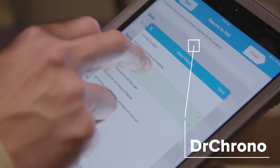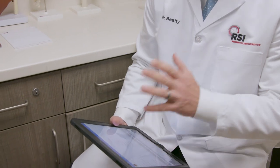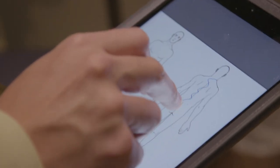We were introduced to DrChrono and what we liked about it was the ease of use and the concept that when the patient was seen in the office, by the time they left the exam room their note was done and faxed to the referring physician, and the front desk had all the instructions on what to do. We saw it as an essential part of improving our goal of giving excellent patient care.